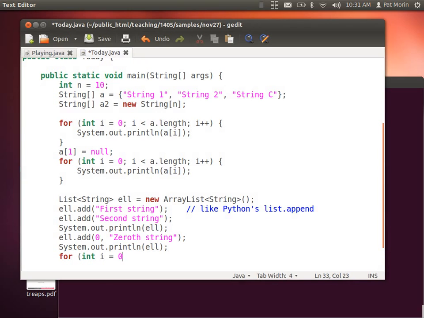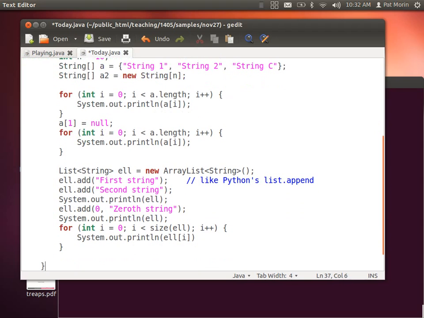And of course you can index the elements of a list. So for example, if we want to just print out the elements of a list in some order, or go through the elements of the list in this particular order, we can use a 3-part for loop where I counts from 0 up to the size of L minus 1. And what we would like to do is say L at I, but this notation here in Java only works for arrays. Yep? What's the difference between the size and length?